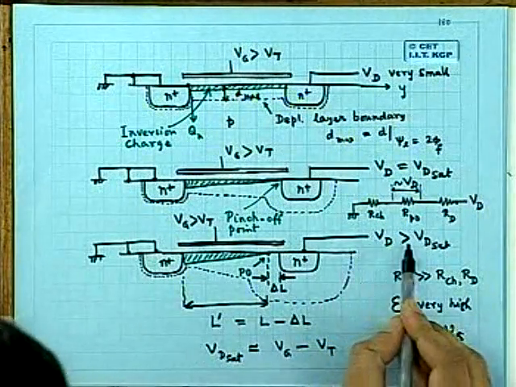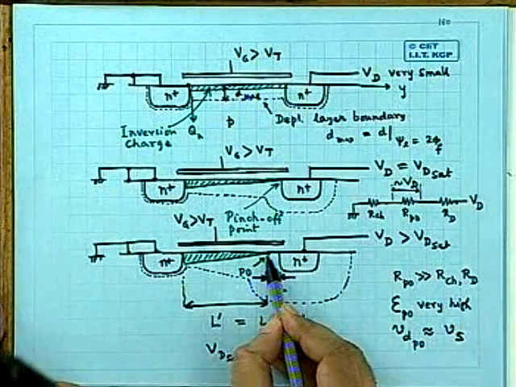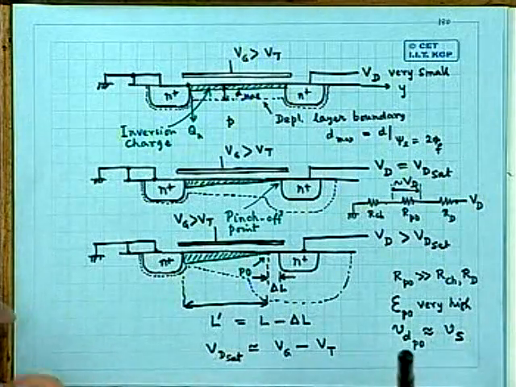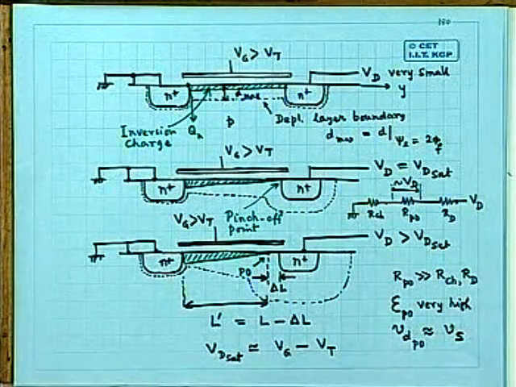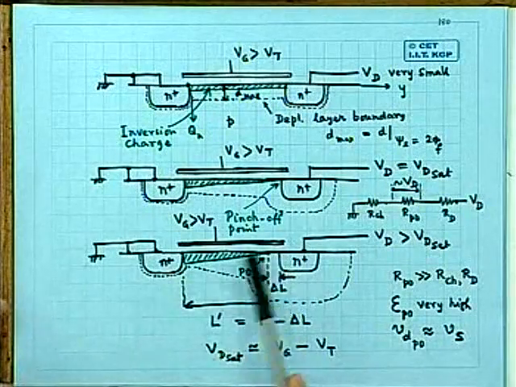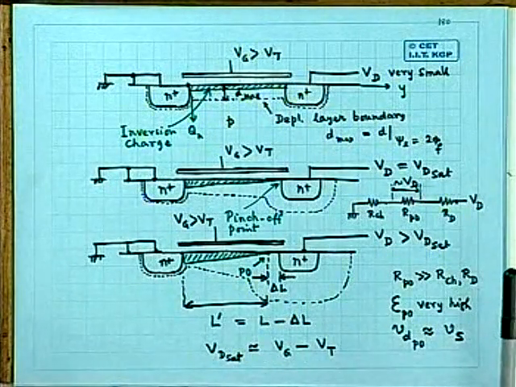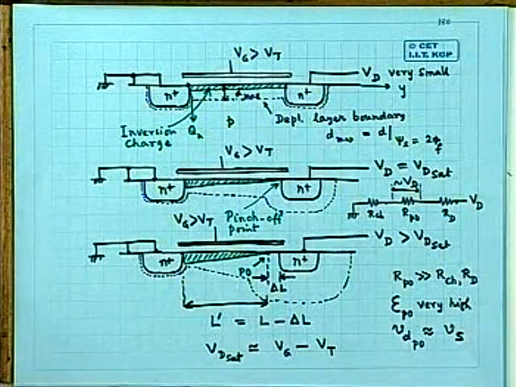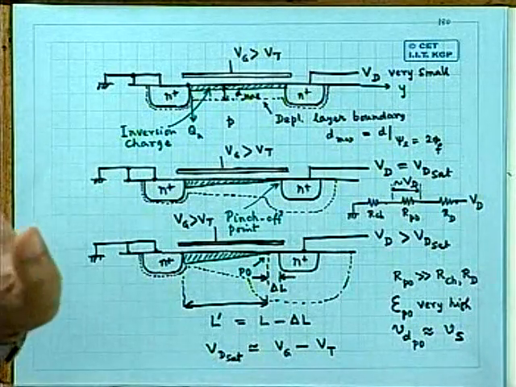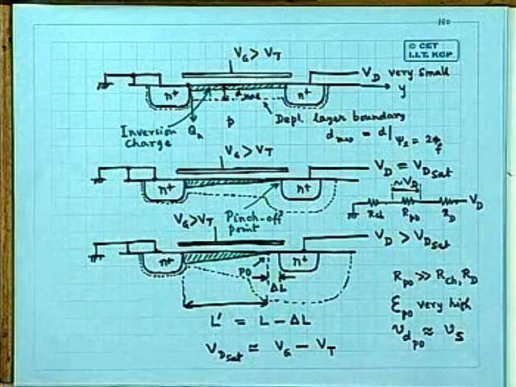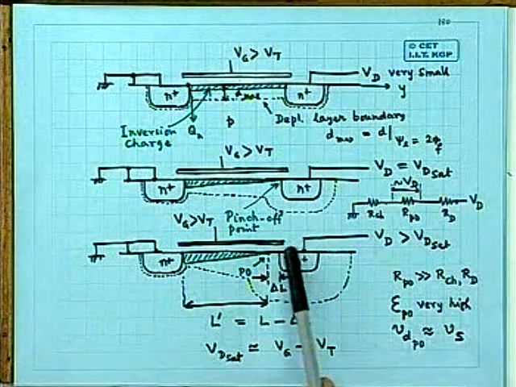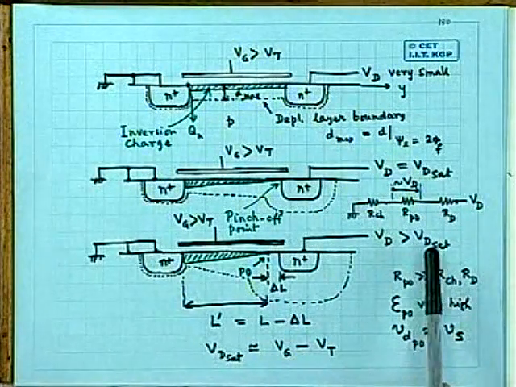So let me repeat, when VD is more than VD sat, from this point to the edge of the depleted drain, no inversion layer. Practically, this will remain in the subthreshold region. In fact, that is why we assume that in subthreshold Qn is equal to 0. That was my basic assumption. Now we assume, therefore, over this delta L, a very small region, there will be no inversion. This is called an extended pinch-off region. Therefore, this delta L, which was just 0 when VD is equal to VD sat, slightly increases with VD exceeding VD sat.